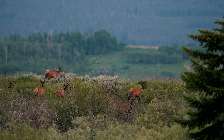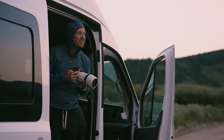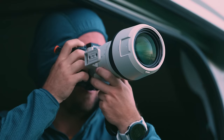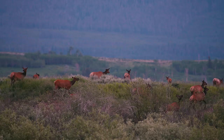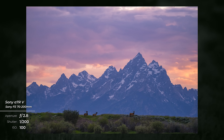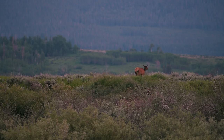Just had a huge herd of elk cross over this ridge, with some great sunset colors and colorful clouds behind the Grand Teton. I love this little ridge line in front of it. This is the Sony 70-200mm f2.8 G Master Mark II, and I love it. F2.8 is great right now — we're a couple of minutes from sunset, it's getting a little darker out. Even when shooting a really wide landscape, it's nice to have a little bit of background blur and foreground sharpness. It helps with subject isolation and gives more depth to the image.